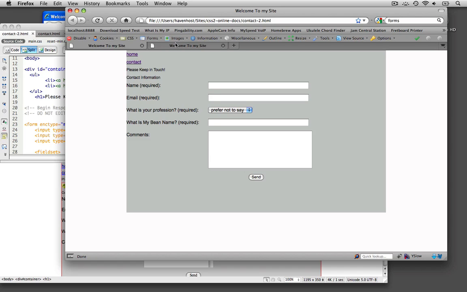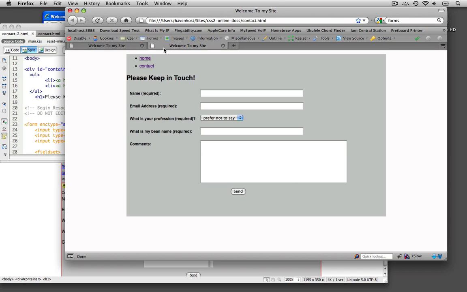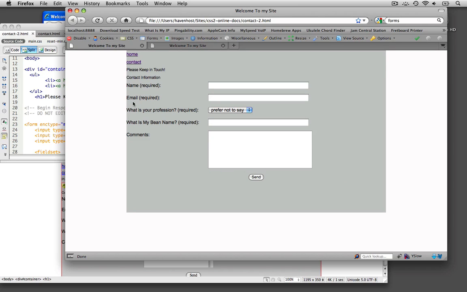So we have a few more things to do, not very many, to get our current accessible form to look like the table-based form. Now, when I look at the whole thing, the first thing I know is that I don't really care about my navigation up top right now. I'm going to deal with that later. But I'm thinking the first thing I want to do now is add some padding over here to the left.